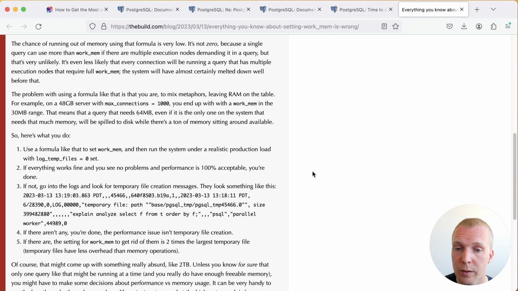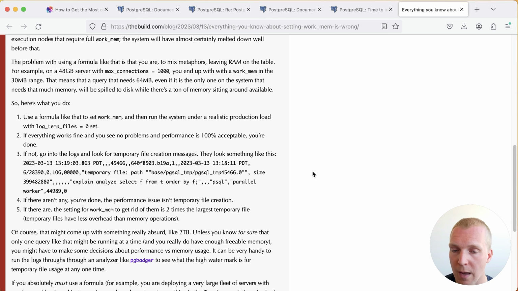The important thing to note here is you could set work_mem on a per connection or per user basis. So you might want to give your interactive queries more work_mem so they return faster, but the background processes that maybe sort a lot of data, you may want to intentionally keep those on disk so that they don't consume all the memory. And so ultimately, what Christophe is saying is do the iterative process and then find a given work_mem setting.